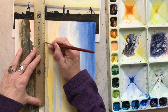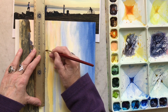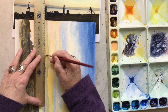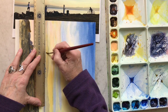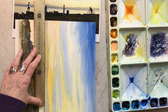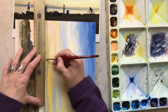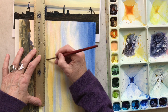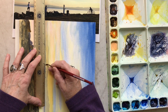Go back and forth on here, and it's going to lift that mountain back there just a little bit. Take that top off of that. Take the top off of this. Now I've got to spread it up into this mountain a little bit, or else it's going to look like I did a lift there. So I've got to ease this into that mountain. And maybe just a tiny bit of that blue. Whoops, not that much. I'm going to just work a tiny bit of that blue back into it. Okay. Let's just take this one off.